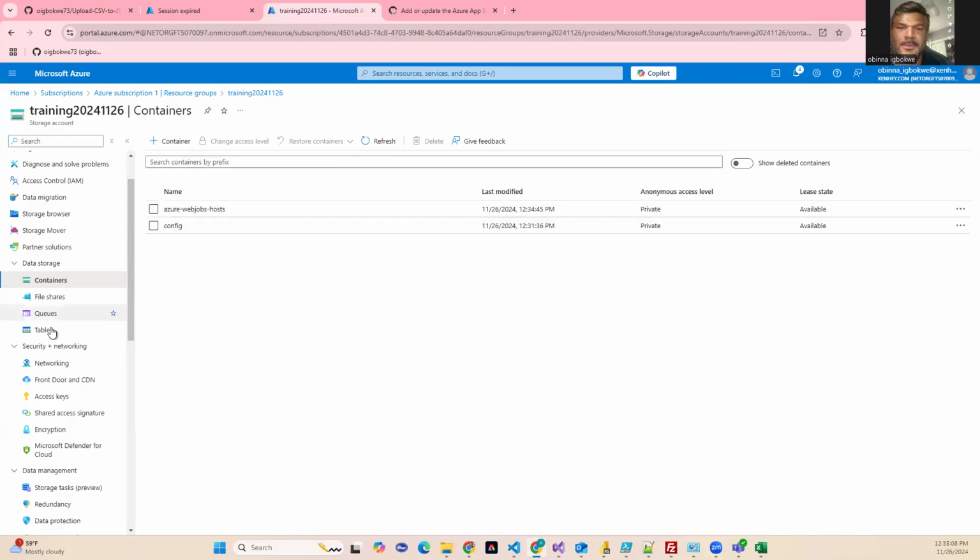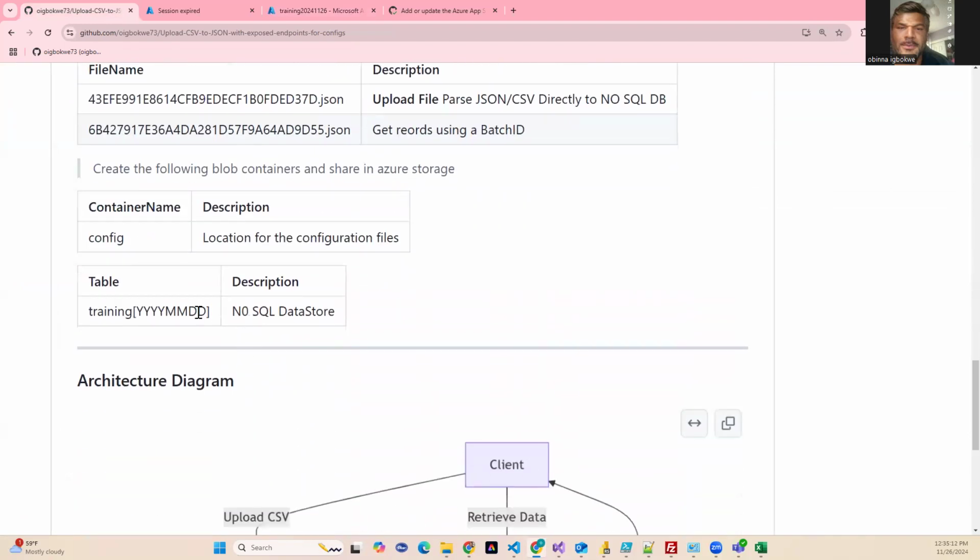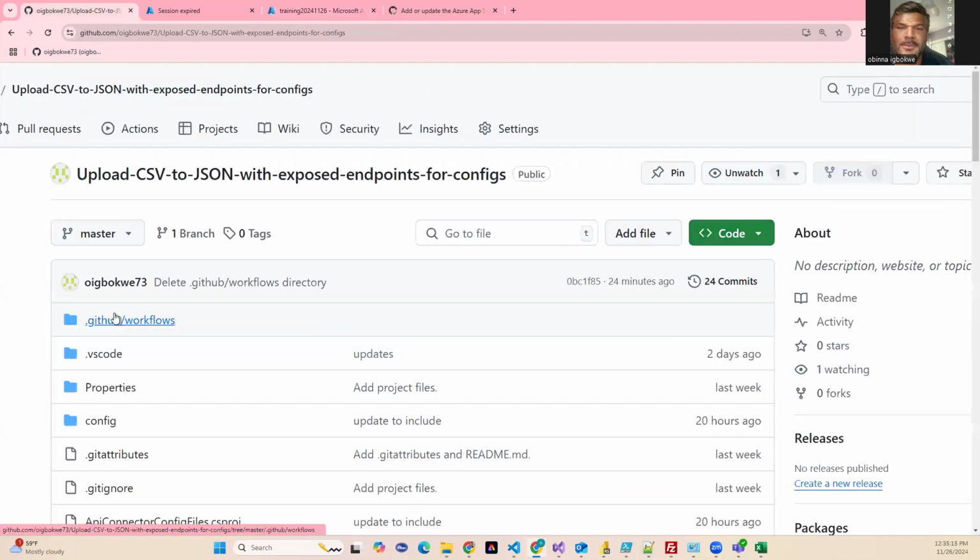We had the two config files in here. There's one other thing we got to do before we swing back around to set up the environment, which is to set up a table. So these are table file NoSQL. So we're going to go into here.